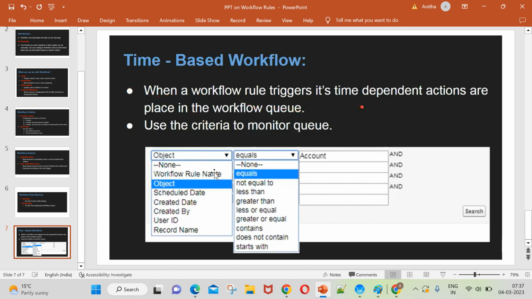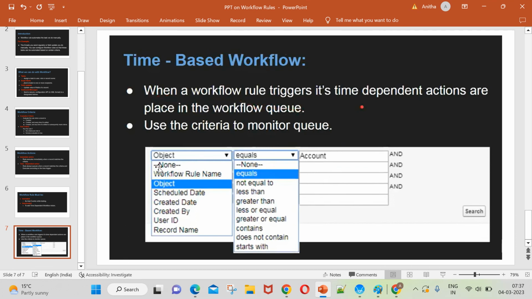Once you create a record, immediate actions trigger within a span of time only. But with time based, maybe after 1 hour the mail is triggered, but we need to know whether the mail was sent or not. That track we can see in the time based workflow. If you search in the left side setup for time dependent actions, we can see this small box. I'll show you now.